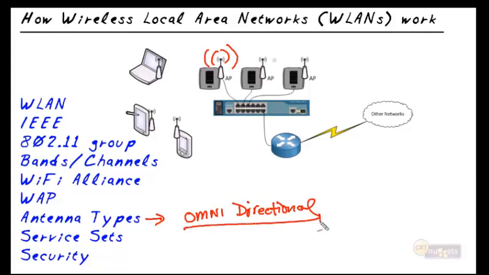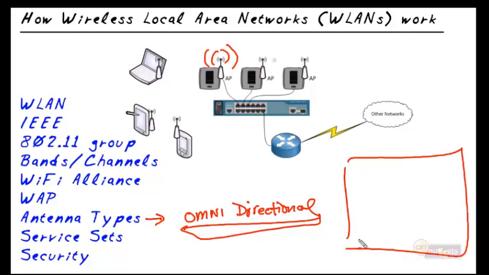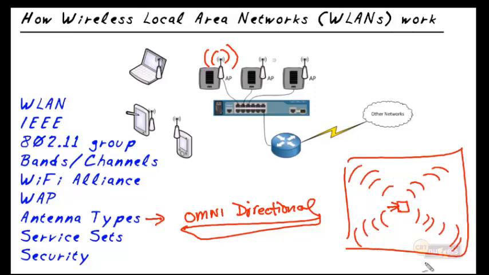Now, what is omnidirectional? Omnipresent. I mean, omni is everywhere. So let's say this was our building or our home, either way, and we wanted the access point to have reach to everywhere. If we purchased an omnidirectional wireless router or access point and we put it right here, it would equally cover the whole entire house, or as best it could. So omnidirectional sends and receives in all directions.